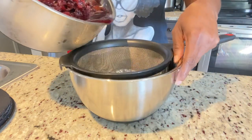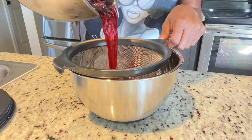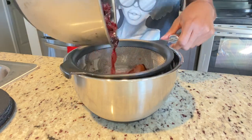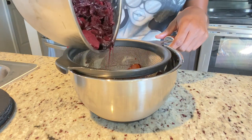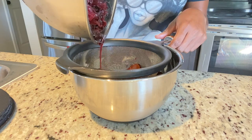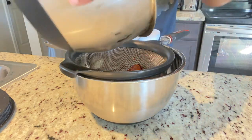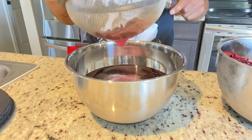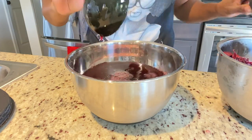I have my sorrel here that was brewed already. I will insert a short clip later on to show you how I prepared it, but most of you already know how to prepare sorrel drink. This is my third time making this cake. The first time it was perfect. The second time it was a bit heavy because I added more fruits plus the liquid content from the sorrel, so I have fixed that problem and I'm here to show you the do's and the don'ts.